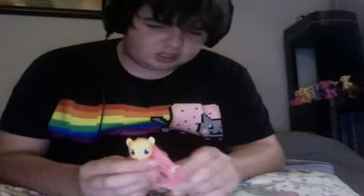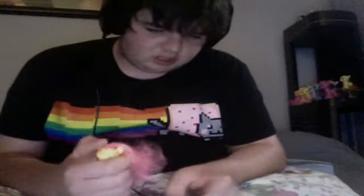So yeah, this set does not come with a comb, though. So if the only 3 ponies you plan on picking up ever are the Cutie Mark Crusaders, you're going to need to supply your own comb. However, if that's what you do, then you're kind of derp, because you would want to have bigger ponies to go with them. I'm sure you'd get Cheerilee, but yeah, so their hair is a little weird out of the box, and you can comb it, make it a little less weird, and try to get it a little flatter. And then you can cut it if you want them to look anything close to show accurate.